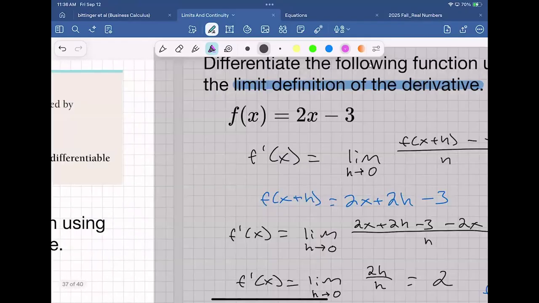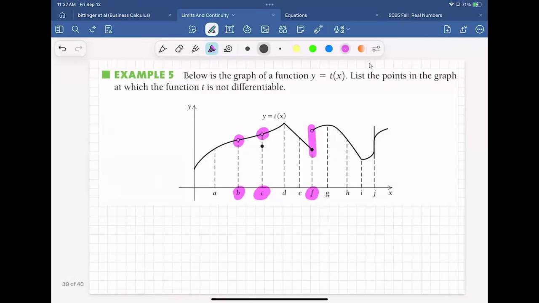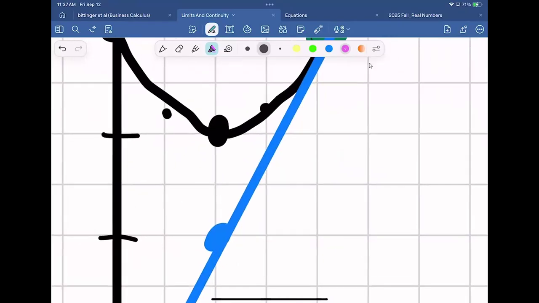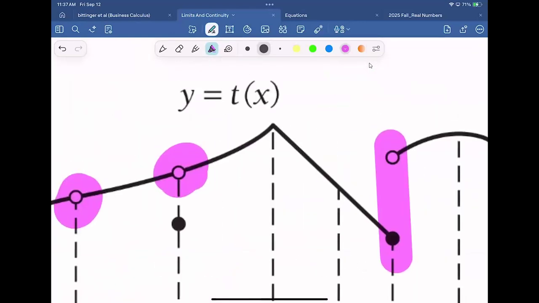So if we look at our graph here, where did my graph go? There it is. That's a nice smooth turn. Now I didn't draw it very well, but we were expecting that to be a nice smooth turn, right? What you'll run into is our book calls it a corner. Another name is a cusp. If it's ever a sharp turn, then what you're going to find is that you can't differentiate it. This is a tough one because it is continuous. Does everyone see that?